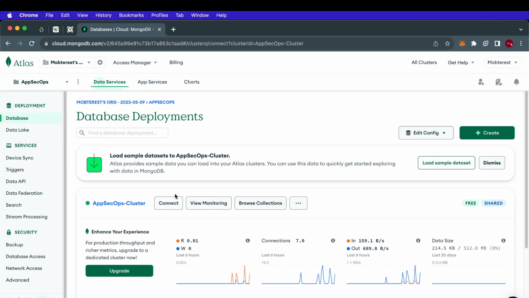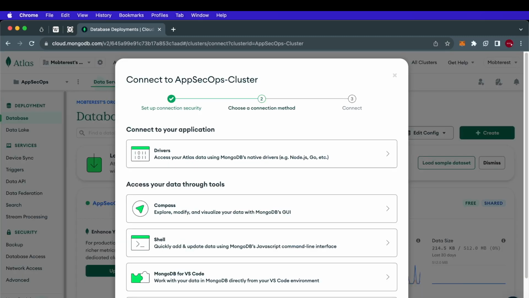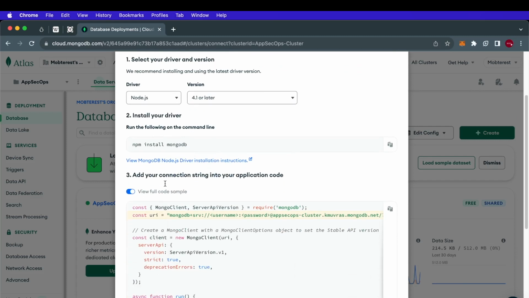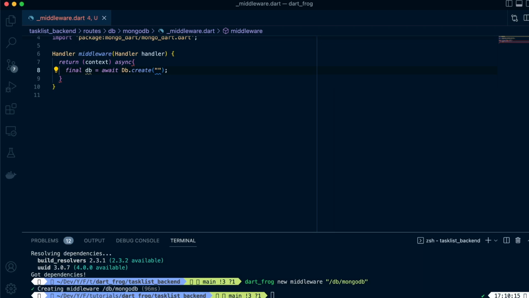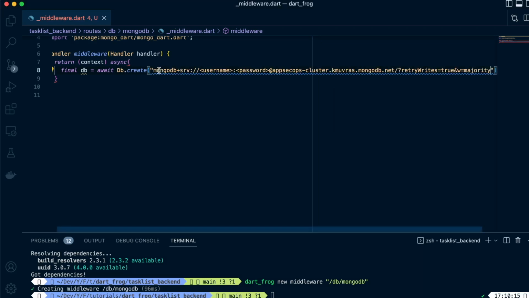Click on it, and then we'll focus on this section, drivers, and pick this connection string. Let's copy it, and then we'll modify it a little bit. Back to our application, just paste it there.